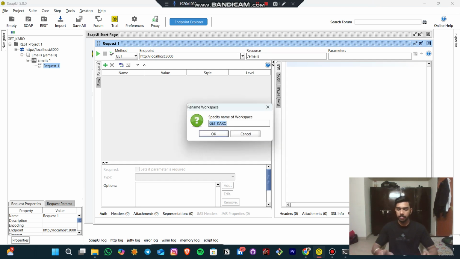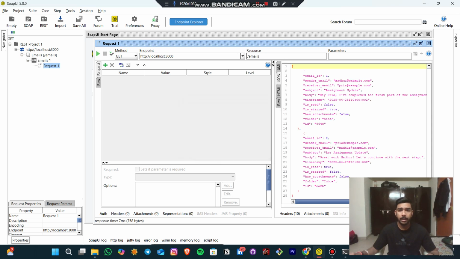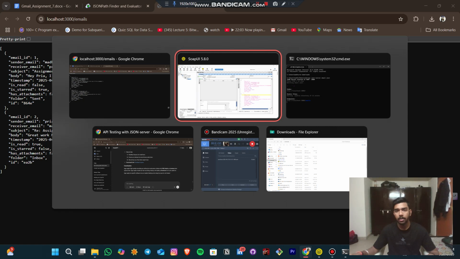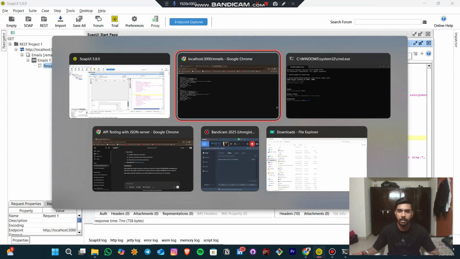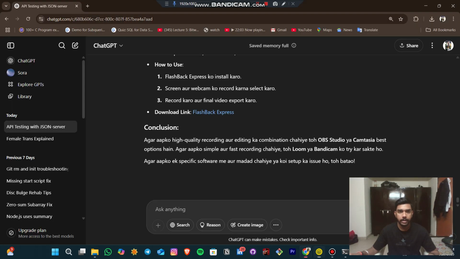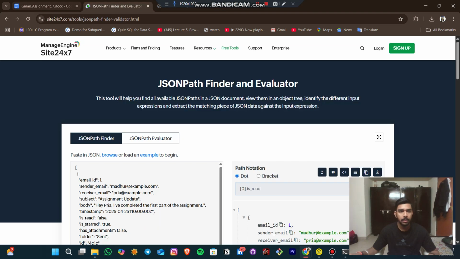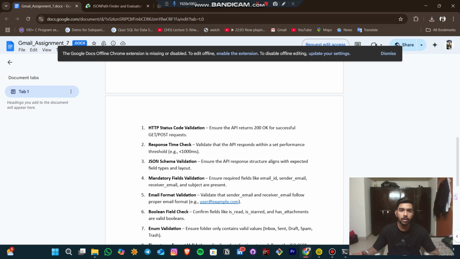Naming my request, just for an overview, I'll be running it. This basic structure of my JSON is implemented over here; I just got it from the command prompt. According to my assignment, the first one I need is the HTTP status code validation.